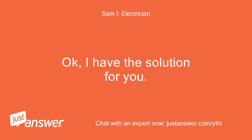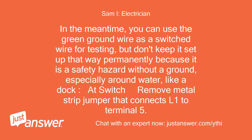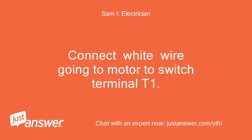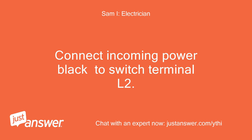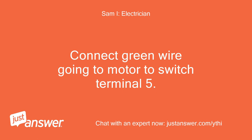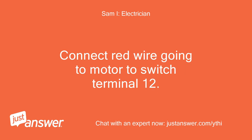I have the solution for you. You will need to get a new 6-wire cable to go from the switch to the motor since this is a different motor than was originally designed and switches a bit differently. In the meantime, you can use the green ground wire as a switched wire for testing, but don't keep it that way permanently — it is a safety hazard without a ground, especially around water like a dock. At the switch: remove the metal strip jumper that connects L1 to terminal 5. Connect incoming power white to L1. Connect white wire going to motor to switch terminal T1. Connect incoming power black to switch terminal L2. Connect black wire going to motor to switch terminal T2. Connect green wire going to motor to switch terminal 5. Connect orange wire going to motor to switch terminal 8. Connect red wire going to motor to switch terminal 12.